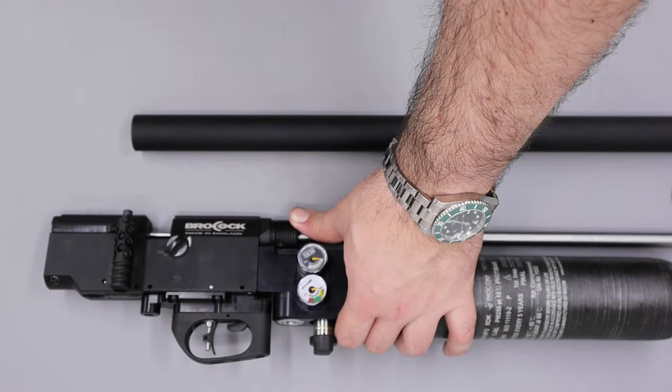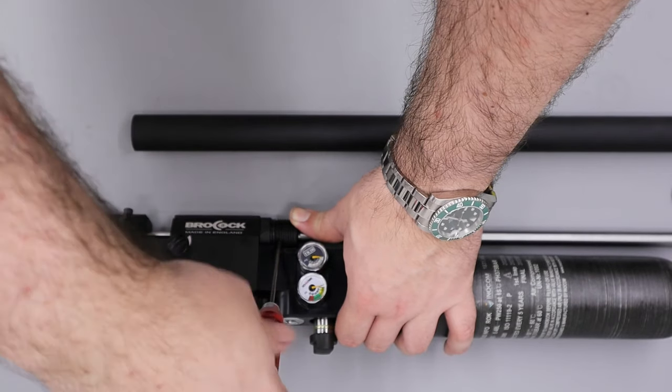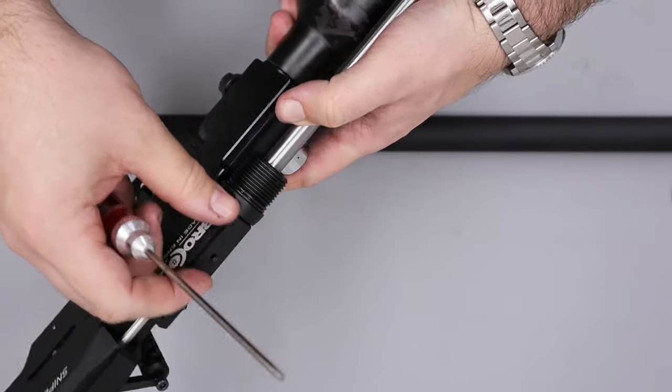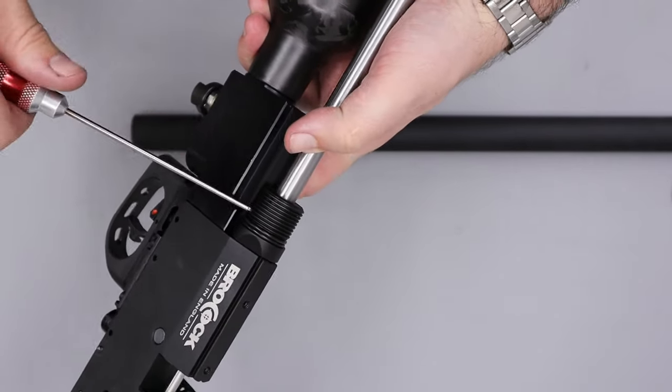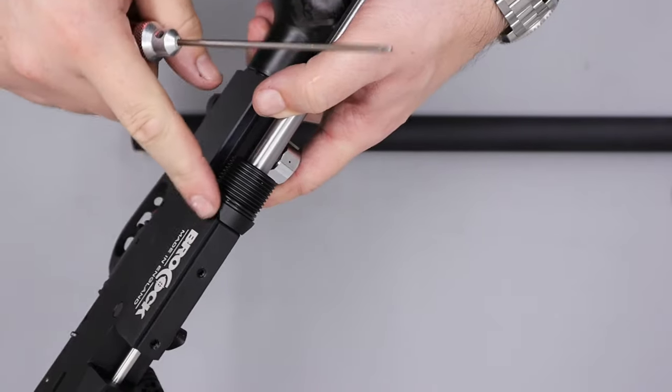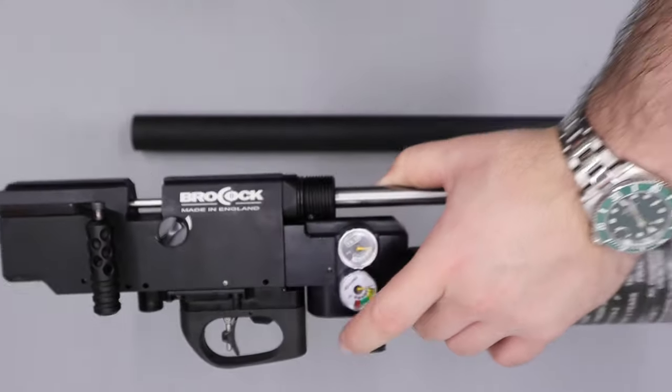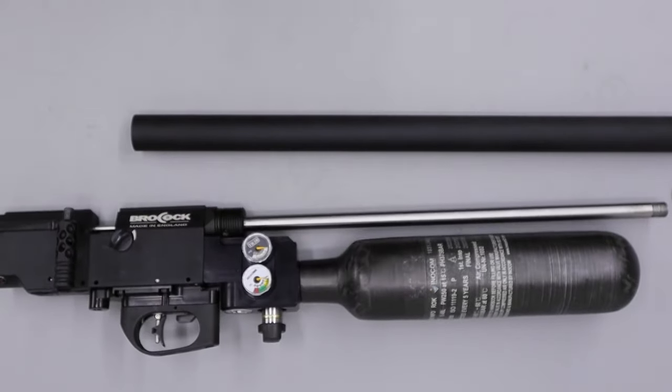Then once we've got it in rough alignment, we can get the two grub screws done up with a 2.5mm Allen key. Once you've got one done up, you can check your alignment, and once you're happy, you can do the other one up. So I'm happy there. There's a small gap and the flats are aligned with the side of the block.